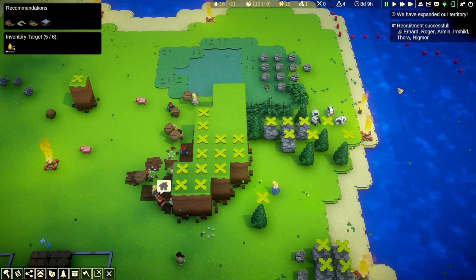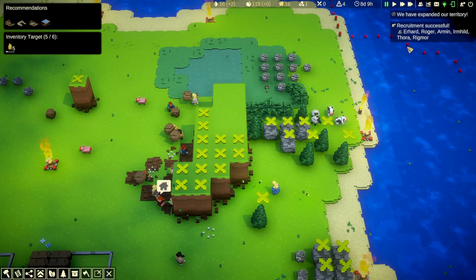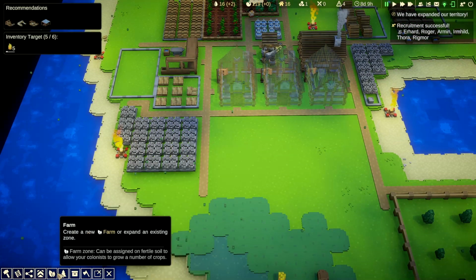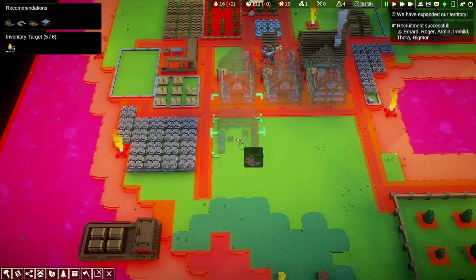And we just, okay, recruitment successful. Hart, Roger, Armin, Ermhild, Thora, and Rigmore. So we've actually got a good amount of people now. That means we can change some of this around too. Since we have stone here, we can go ahead and craft us another workplace here.